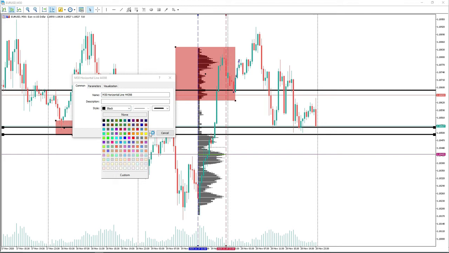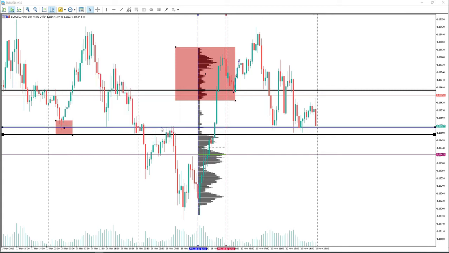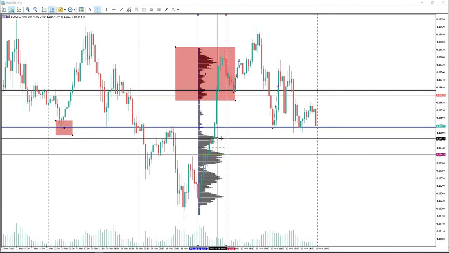Let's make it a color which we don't have on the screen, blue, and we won't make it thick. We'll just reduce its size, blue. And here we notice that the chart enters it through what we call a sniper entry. Once again, beautiful reaction to the market, and all these levels have been tested now. Let me just delete this line, which brings us to this point of this cluster.